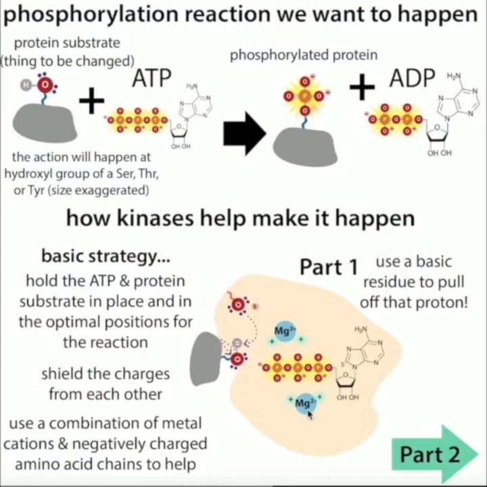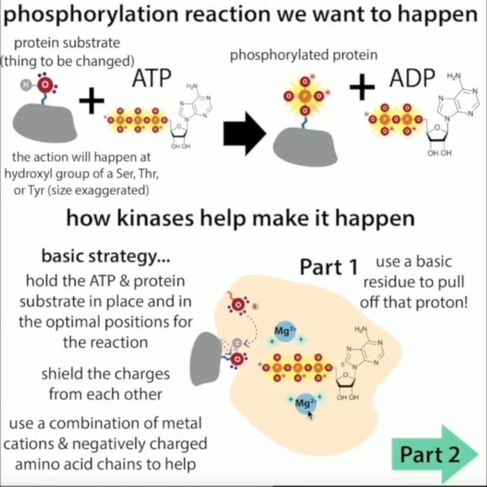Now let's go back to our kinase. We have that phosphate that's electrophilic, but we need to get our substrate to want to attack it. Right now we have an OH group, on your serine, your threonine, or your tyrosine. An OH group is pretty happy; that oxygen's fine as it is. But an O- group, remember, is going to be really nucleophilic. So we need to turn it into an O- group, so we need to steal that hydrogen.